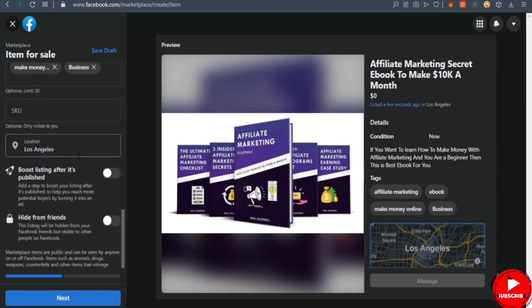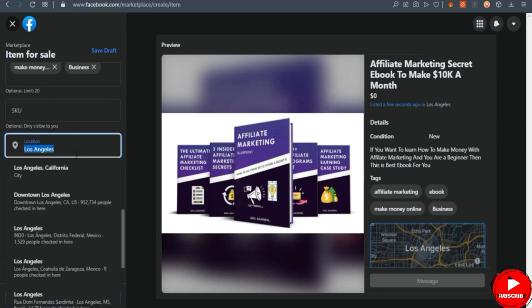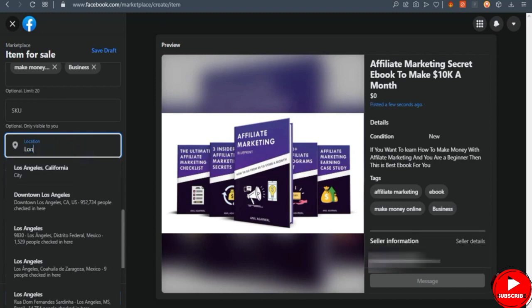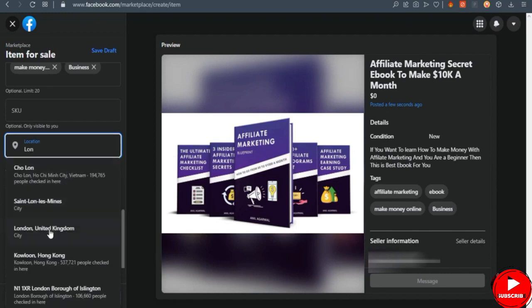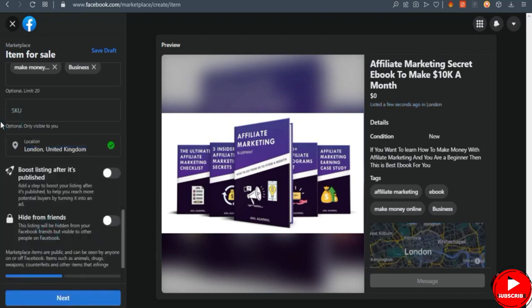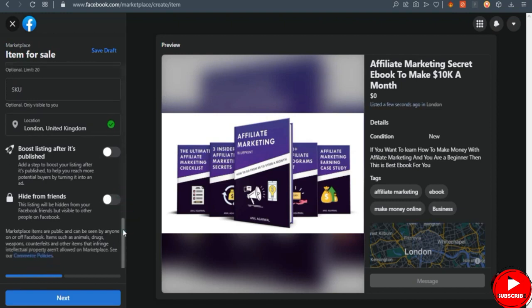So now there is a main area. What you can do is select a specific location. This does not allow you to post your ad on a whole country or a whole state. It just allows you to post your ad on a specific area, for example Los Angeles, California, or New York, or you can also post your ad on London. So make sure you post your ad in every single city of the United States, United Kingdom, Canada, Australia, New Zealand, all tier 1 countries. Right now I'm posting, for example, in London.